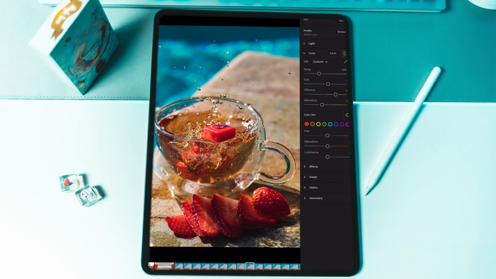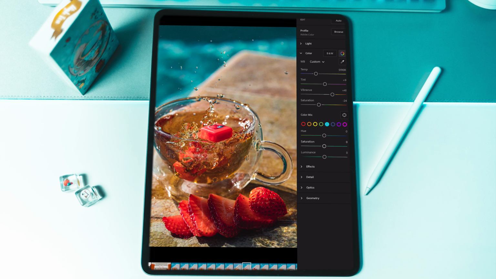So now I want to start adjusting individual colors. And to do that, I'm going to go in the top right corner of the color panel. And then here, I'm going to focus first on the blues. So I want to decrease that blue because it's way, way too saturated. And then going into the aquas, since we are by the pool, I do want to increase that just a little bit. We're gonna leave purple alone and pink alone.